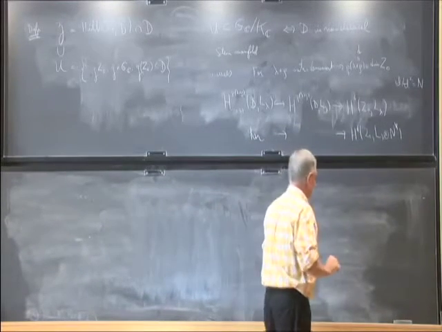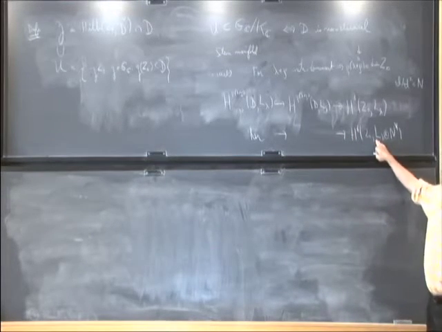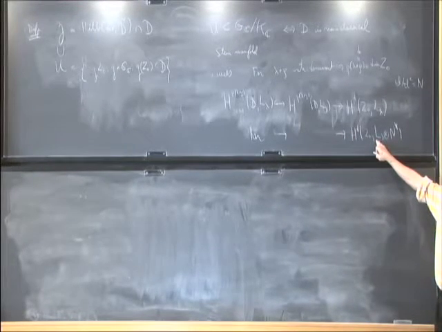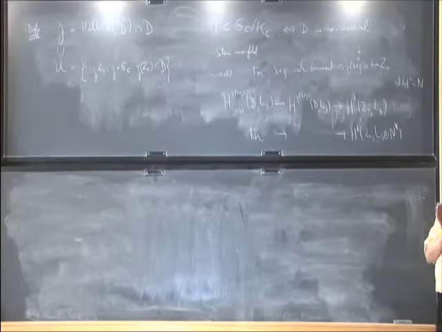Well, I'll just say verbally. You can continue this process looking at the square of the ideal sheaf and the higher powers of the ideal sheaf. And the piece that I'm not going to write up is that this captures everything. It's injective. So you don't lose any cohomology by this formal power series expansion around this maximal compact subvariety.